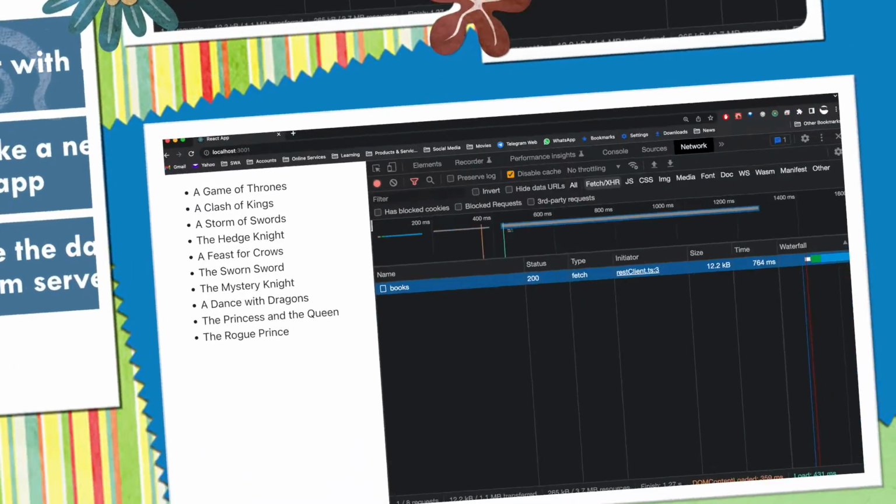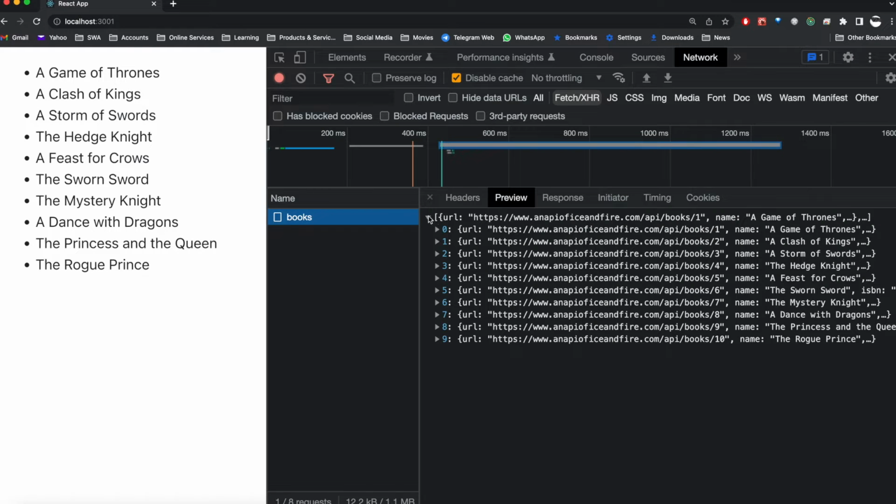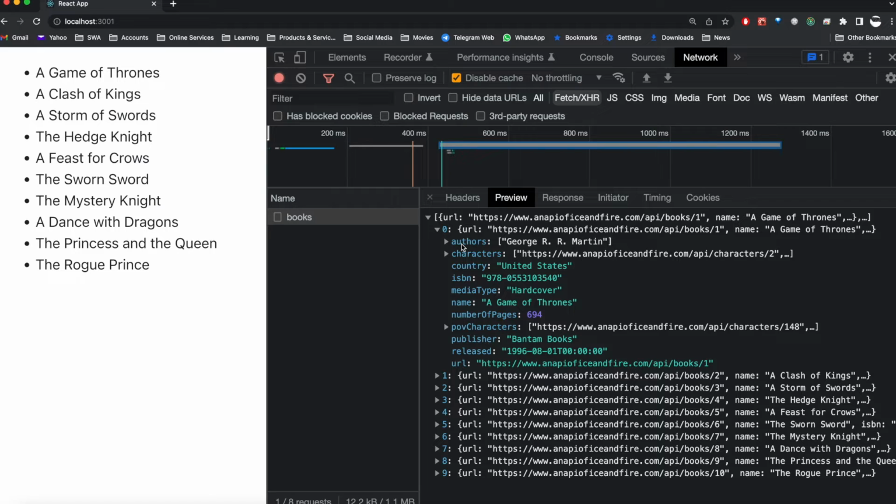So here's the final product that we will learn by the end of this tutorial. As you can see on the screen, this is a list of books. How do we get these books? There's a network call that we make in our application, which is called books. And if I see the response, I see basically 10 objects. And inside of each object, I have characters for each book.